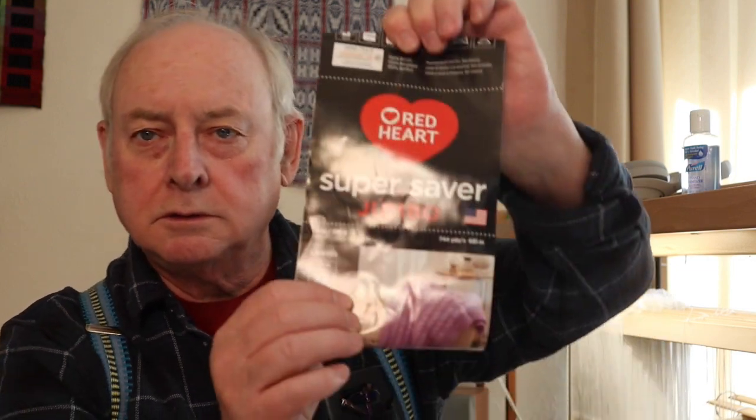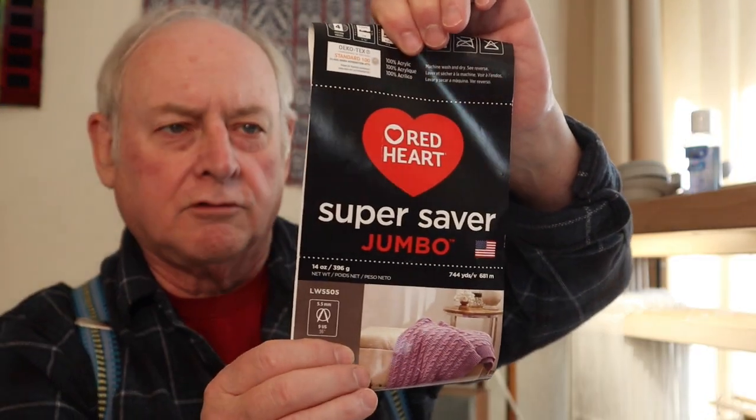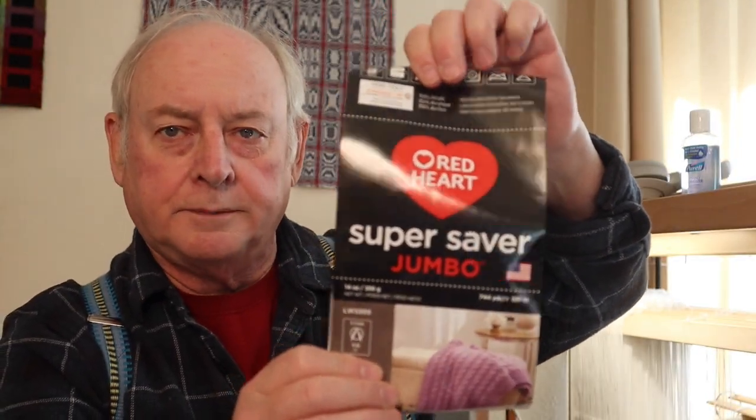I'm putting on a 7-yard warp. It's cheap acrylic yarn that I got at Walmart. This stuff, Red Heart Super Saver Jumbo. Cheap stuff, but it's acrylic, and that's exactly what the church group wants. Easily washed. So that's what I'm doing.